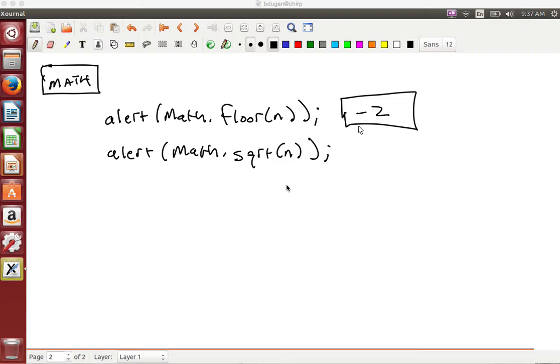JavaScript doesn't disappoint here. We're going to get not a number, NaN. That stands for not a number.